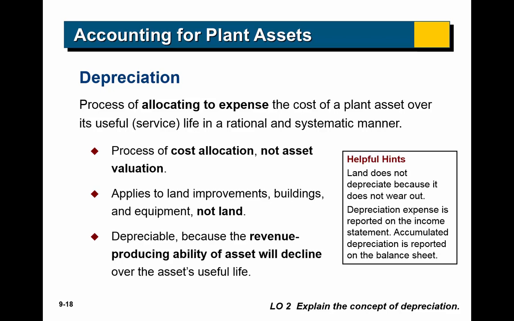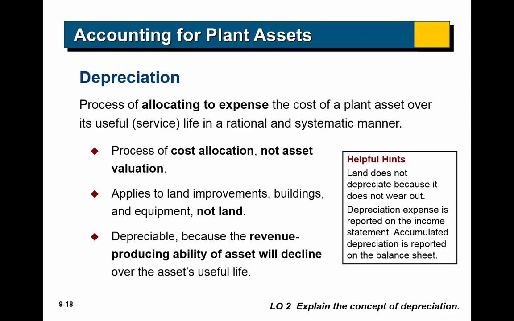Usually when you ask people what depreciation is, they tell you it's the dividing up of an asset's cost, or it's showing how the asset loses value over time, and those things are not true, okay? Depreciation is not about asset valuation, like what's the asset really worth. It's about cost allocation. It's about saying how much of the total cost of the asset should be recognized as an expense during a given period.